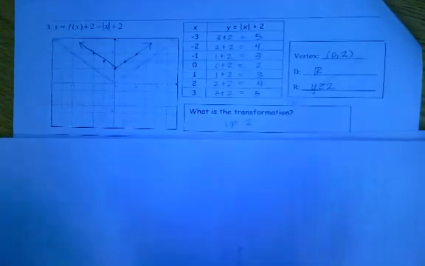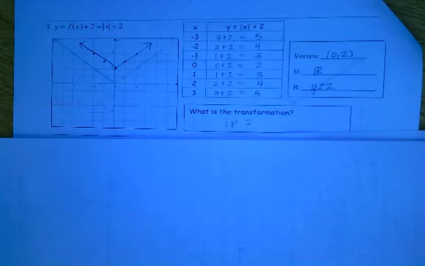What transformation did we have on number 3? Up 2. And what did you notice about the range? It's not 0 anymore. It has changed to y is greater than or equal to 2. But the domain, like I told you guys, is staying the same this entire time. Domain for absolute value is always all real numbers. So all your y coordinates shifted up 2. What else changed?